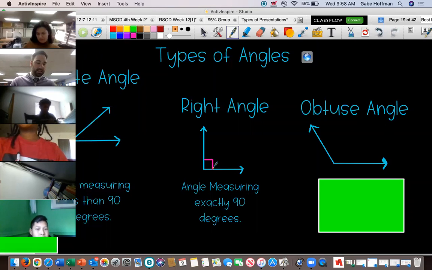It cannot be more, it cannot be less. So when we're looking at this with these little pencils on my camera here, 90 degrees is exactly like this. Straight up and down forms a perfect L. If it is even slightly this way, it's not a right angle. It might look a lot like one, so that's why they have to put that square in it. It is not a right angle if it doesn't have that square, okay? It's got to be perfectly straight up and down, all right?